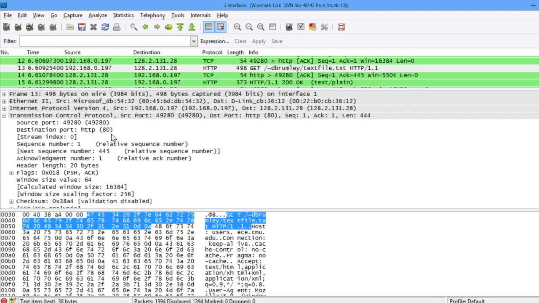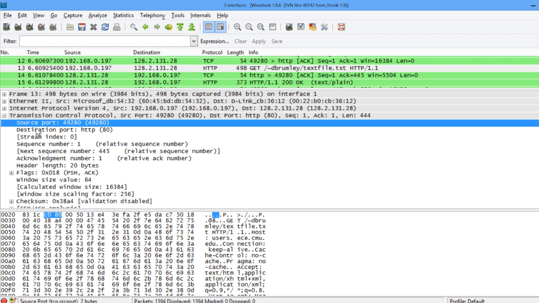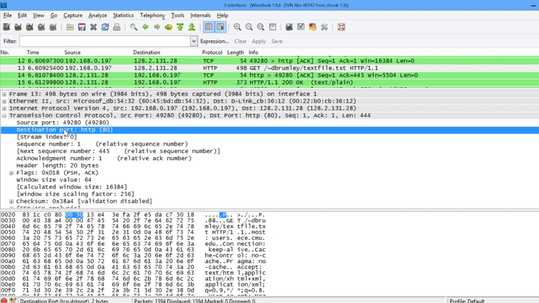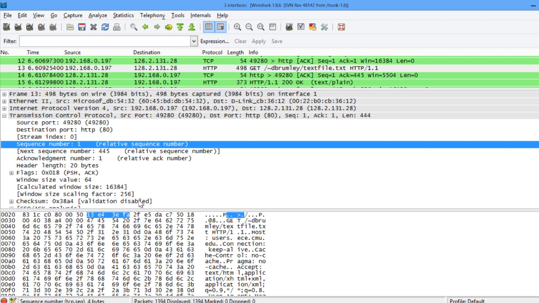Now you may be looking at all this information saying, whoa, that's a lot of information. I don't know what all these different fields mean, like what is a source port? What is a destination port? What is a sequence number? And that's perfectly okay. No one knows every internet protocol inside and out. We learn them, and it's just a matter of going out, and when you don't know something, figuring it out.